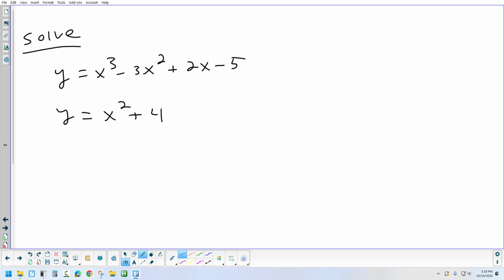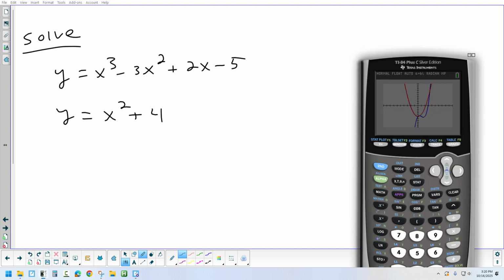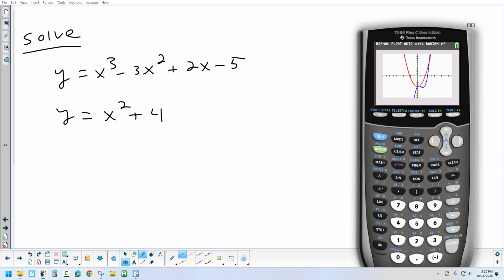All right, so next what we're going to look at is solving a system. This one is complicated enough that algebraically might turn out to be pretty difficult, so we're going to do it graphically. So we've already graphed both our equations, and once we graph them, what are we looking for? Yeah, 2 solutions, because... What are you looking at that tells you that? Intercepts, 2 intercepts.